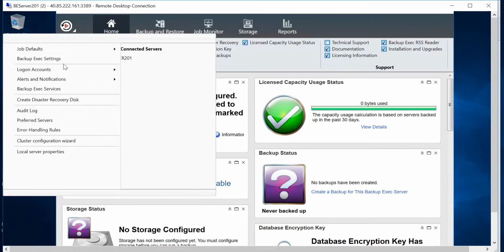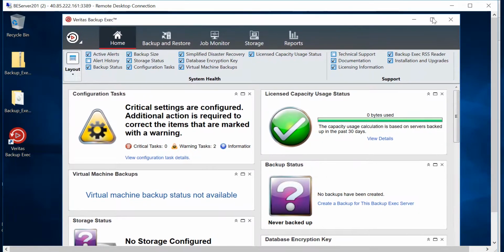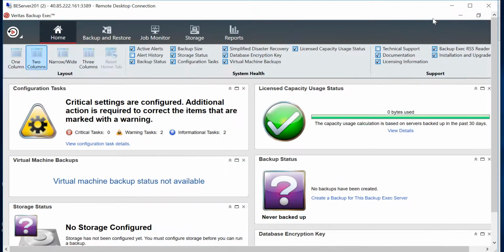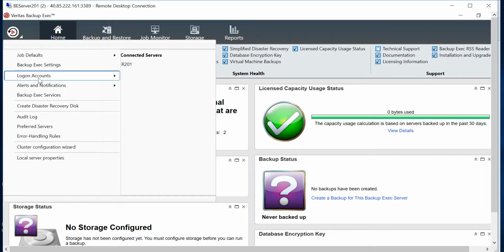And these are some of the options you can go through. Let me make it full screen. Let's expand this again. Go to configuration and settings.